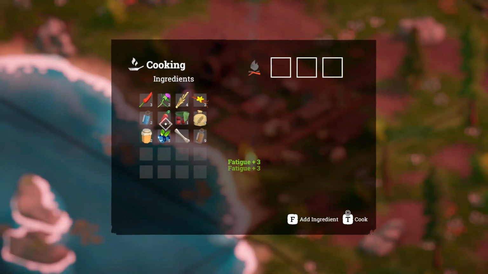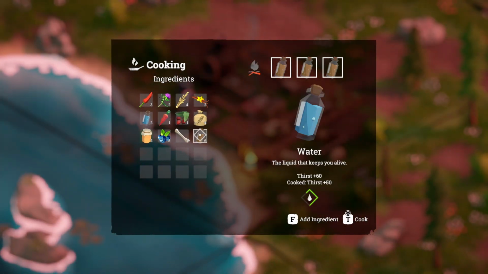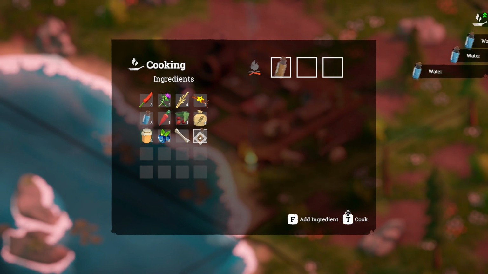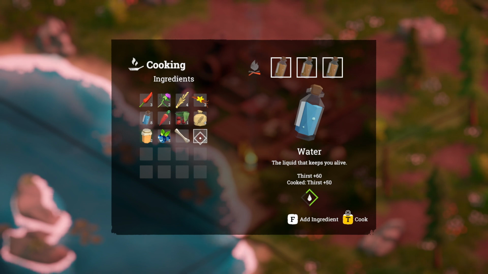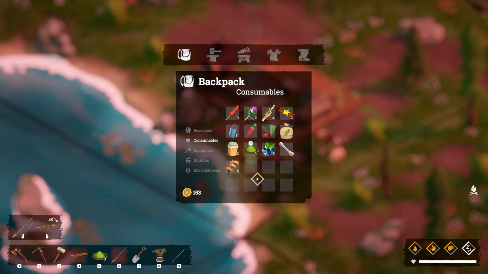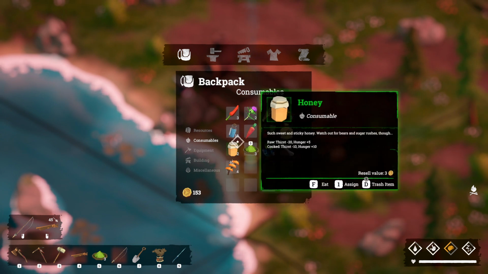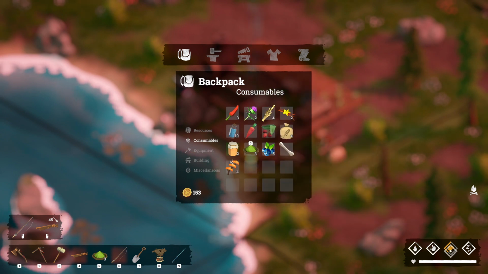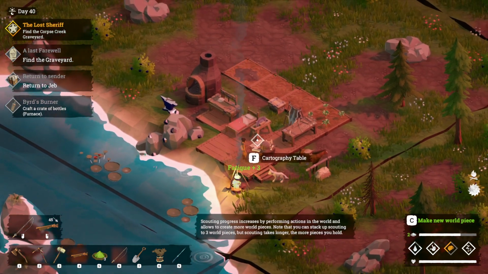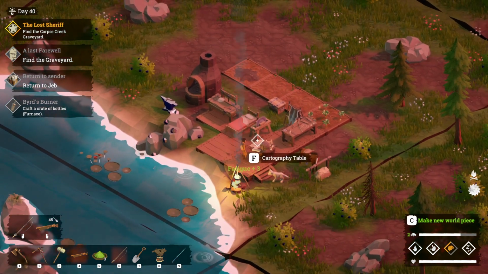Alright, just while we've got a bit of space, we're going to cook this water up. Perfect. So now we can eat our fish, drink our water. Need a little bit more in terms of sanity, but for now, it's not really a problem.